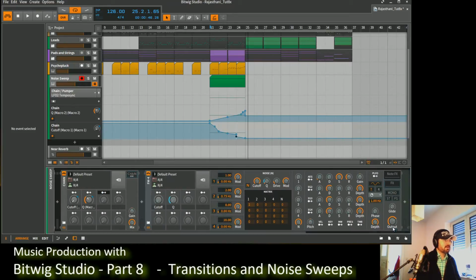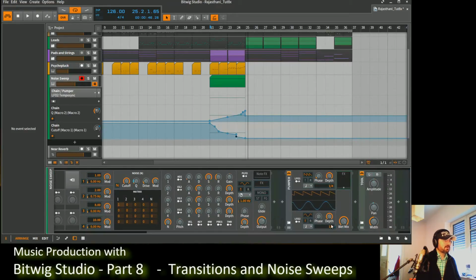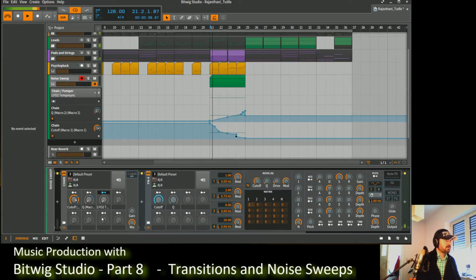And let me see whether this works. So I simply introduce modulation here, and let's see if it works. No idea.